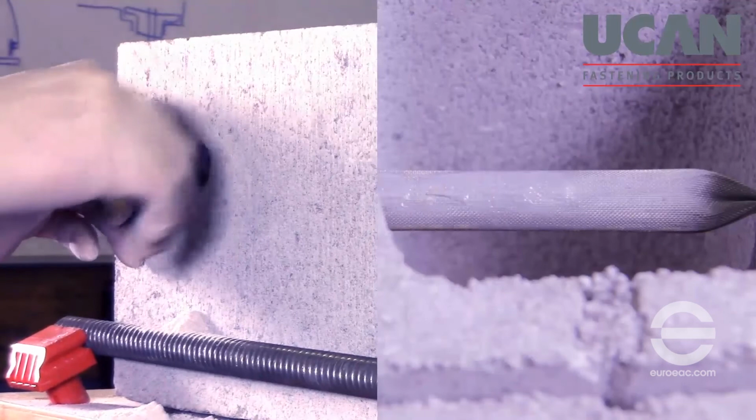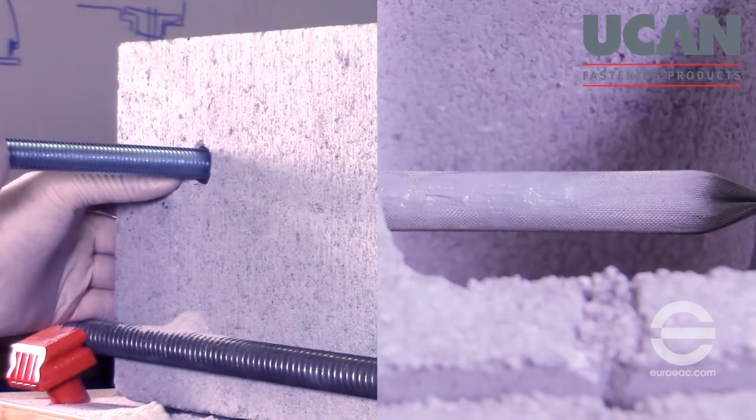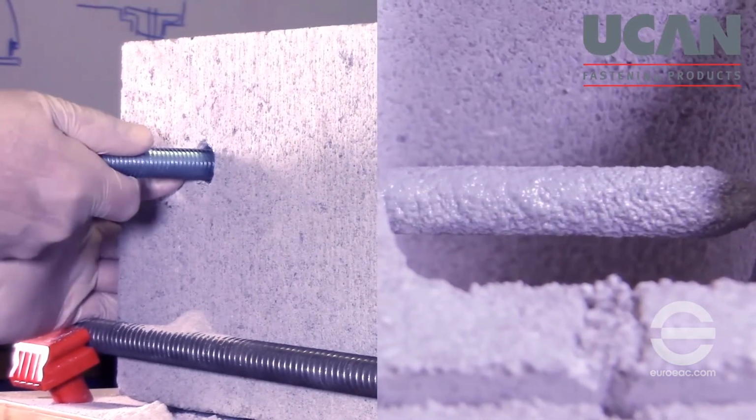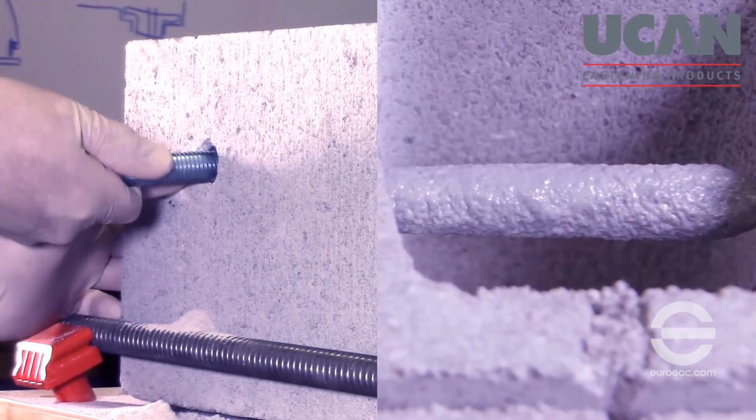Insert the filled screen into the hole until the bent tab is flush with the brick or block surface. Push the threaded rod slowly into the screen while turning the rod clockwise until it reaches the bottom of the screen.